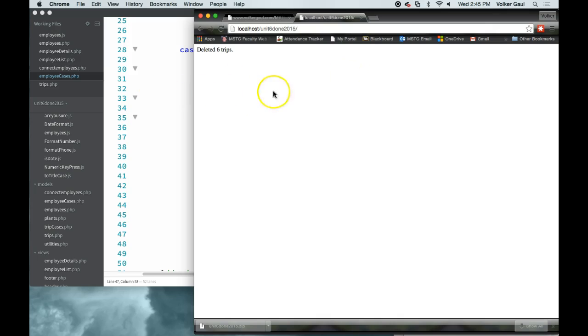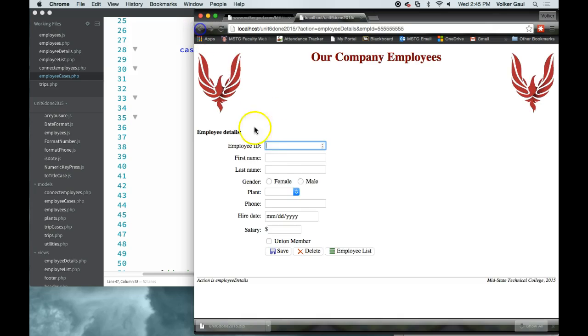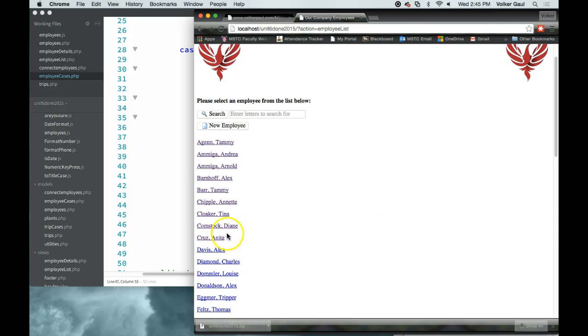What often happens is you go a step ahead, which is what's next. Okay, what do I really want to see here? I want to go back to the list and see that Roger's gone. I can just hit the back button and then say employee list, and Roger's gone. But typically when I hit delete, it deletes the record and automatically goes back to the list. It's got no place else to go. Now when I say the list, it depends on what list you came from. If it's a list of Guardians, you go back to Guardians. If it was a list of campers, you go back to campers.